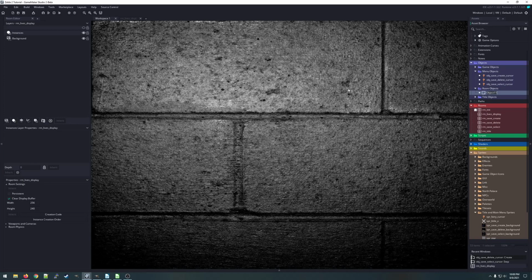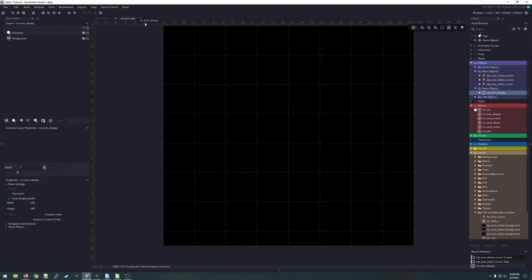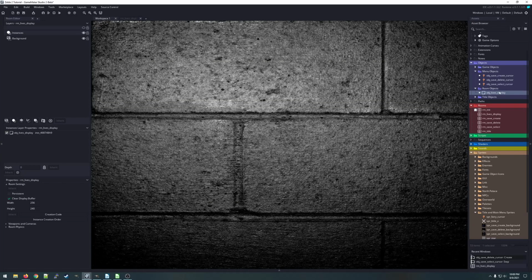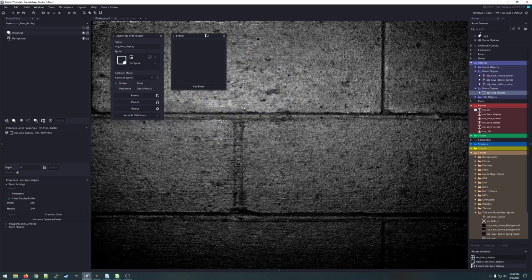Create an object in here. We're going to call it object underscore lives underscore display, and it doesn't need any graphics or anything. You can just drag and drop it into the room if you feel like it. And open up the code. And object lives display, create.